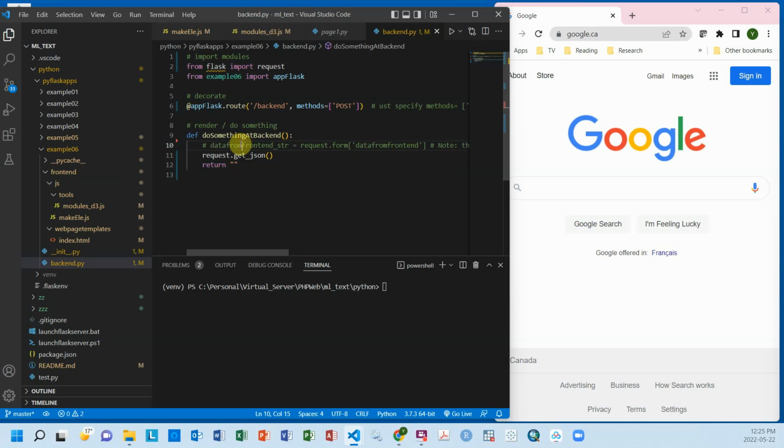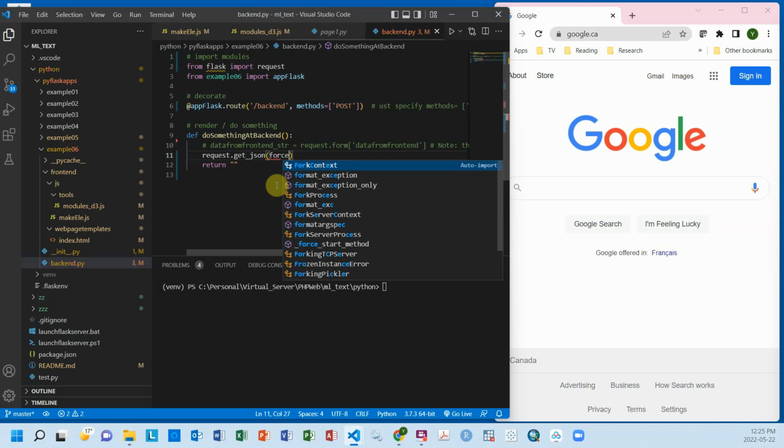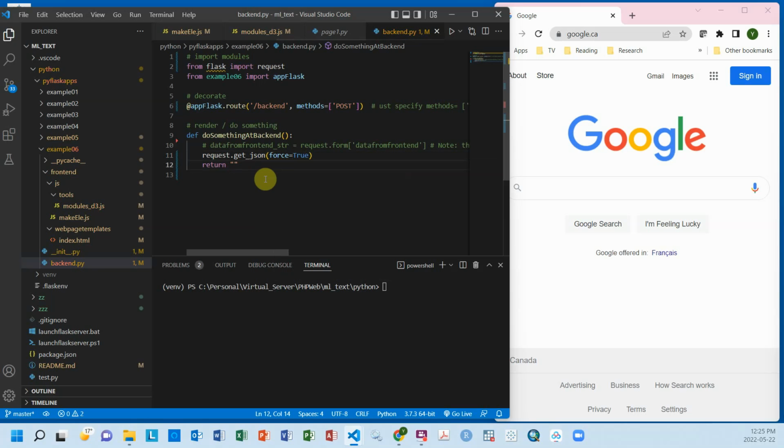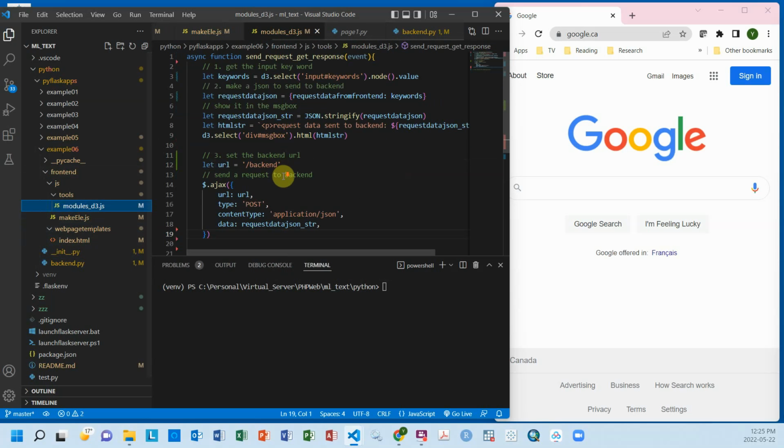But anyway, I'm just going to put a comment here. In our case, it will be more flexible to use this ajax method. So we're going to use this ajax getJSON method, right? Then we're going to specify that we force it to receive a JSON. Regardless of the front end, let's go back to the front end, to that ajax thing.